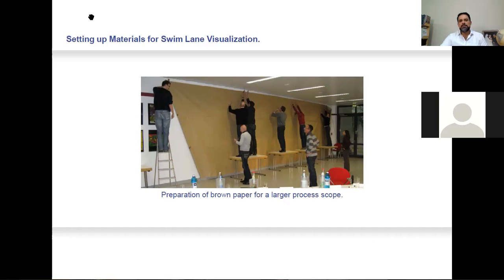In similar activities, we are inviting people from different departments for the process that we are going to map. So the first thing, we have a big wall that we will utilize for this process. We'll put up a big paper, whether it's brown or white, but be generous in the paper size, because it will be clearer if it's a bigger one. And as you can see in that photo, there are multiple participants.